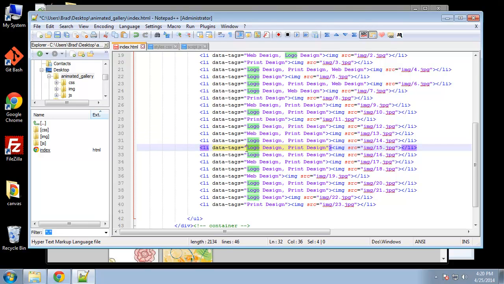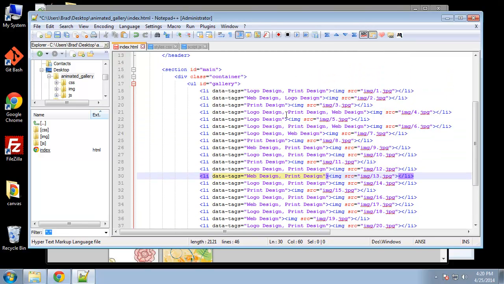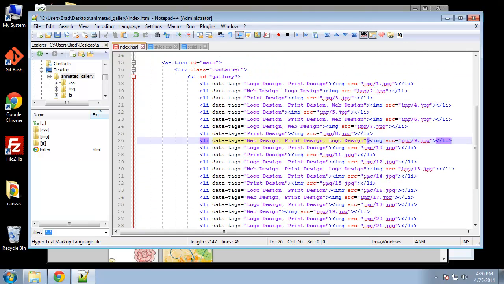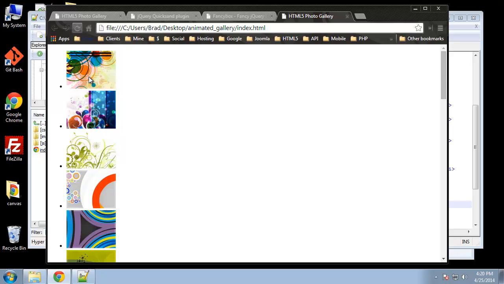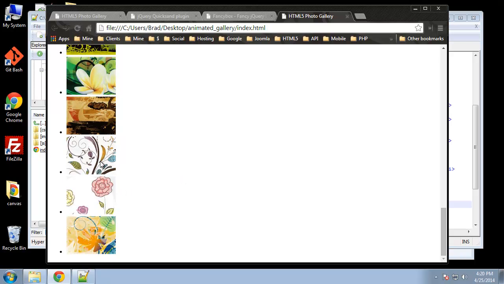All right, this is fine, I guess. All right, good enough. Just make sure you have all your quotes and stuff. Let's make a couple more with all three. Web design, print design, logo design. Alright, so we have our images. Let's go ahead and save this and make sure that they're displaying. Alright, so it doesn't look too good, but they are showing up.